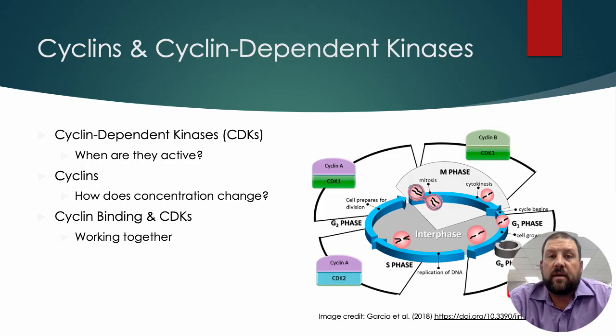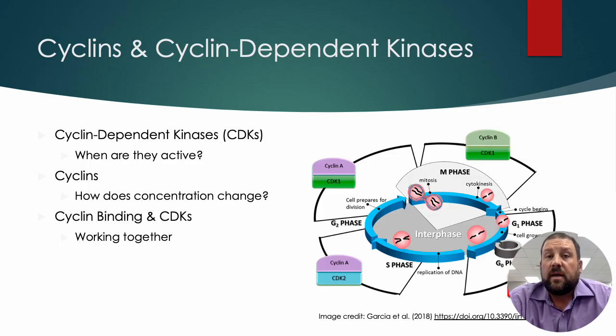In short, cyclins and CDKs work together like a molecular on and off switchboard. CDKs are always present, but require cyclins to activate them, while cyclins appear and disappear in carefully timed waves. This partnership ensures that each stage of the cell cycle happens in sequence and only when the cell is ready. If cyclin-CDK regulation fails, the result can be uncontrolled cell growth, which is one of the hallmarks of cancer.